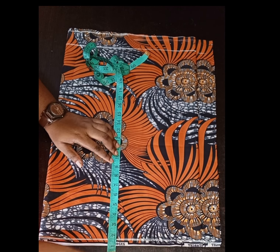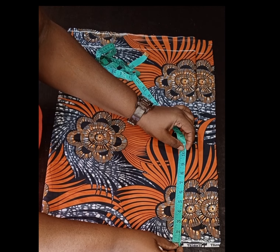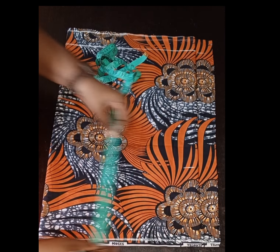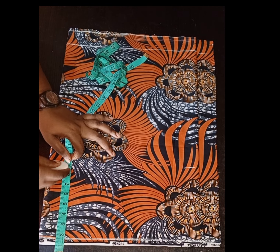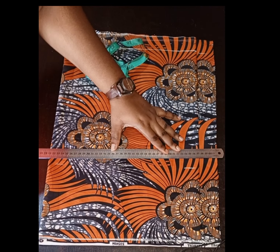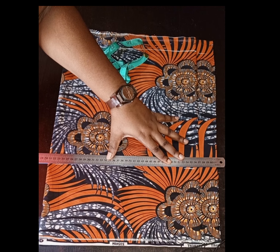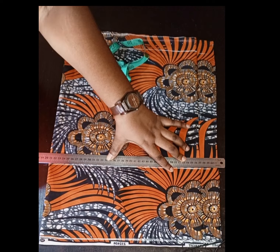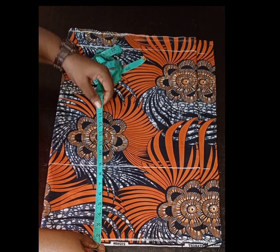I'm removing 1.5 inch for the waistband. You notice that your skirt, your trousers has a waistband. I'm coming down by the depth of my hip. Basic depth for hip is 9, but you can measure yours to be sure. I'm making a straight line. You can see what I've done. I just made a straight line at my hip depth.